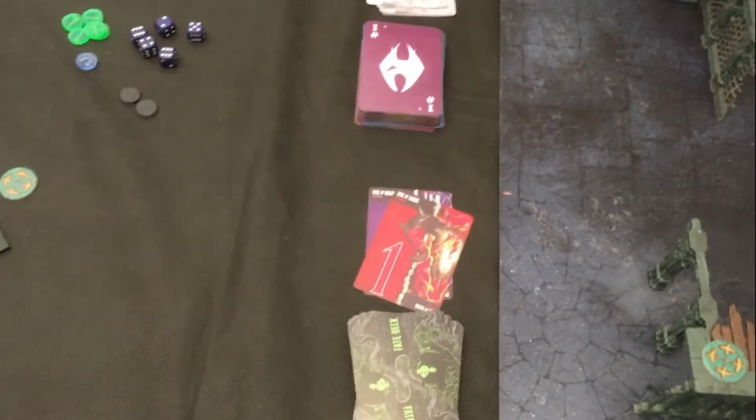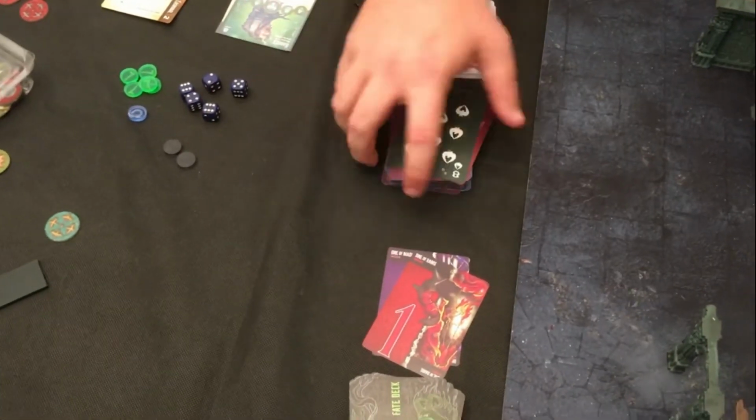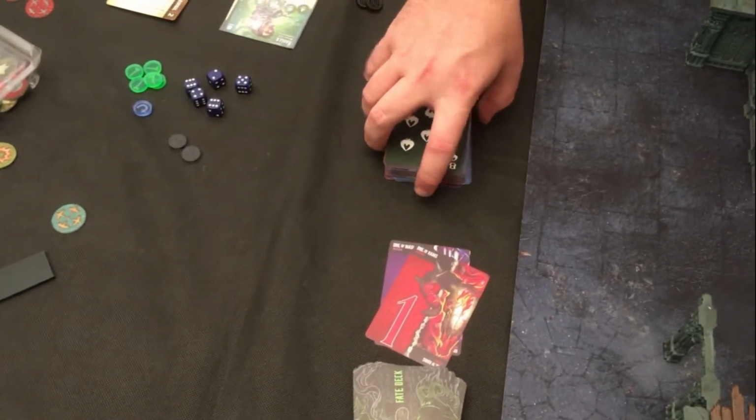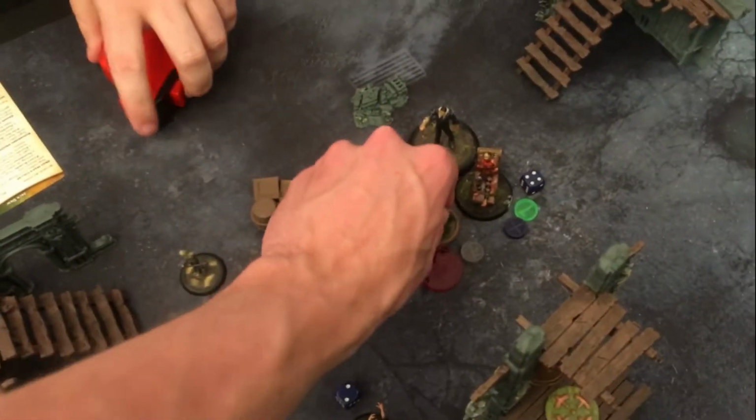Just had to walk away for a second there, but we're back. Moderate. Okay, moderate. So 3. If you stagger, you just got a card, it doesn't matter. Yeah. So that is now the Jackalope downed for good.